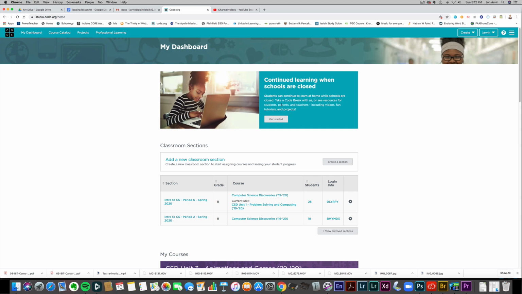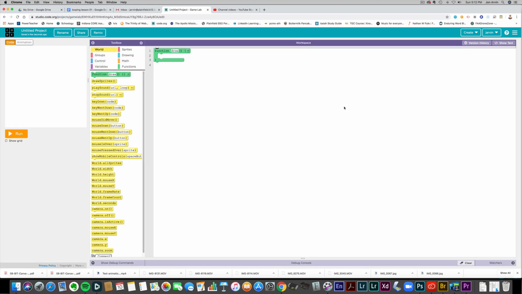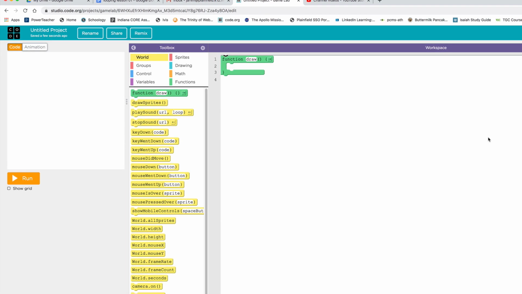Let's take a look at what we're doing today. I'm here on code.org, and I'm going to go ahead and get to the game lab. This is going to be done in the game lab like we've been doing. The exercises we'll do this week are about a real common computer programming concept. It's looping, controlling how many times something happens over and over. And we haven't done a lot of that. We've used the draw loop, which just goes forever. But I want to show you ways that we can kind of control this. We'll just do something simple today.